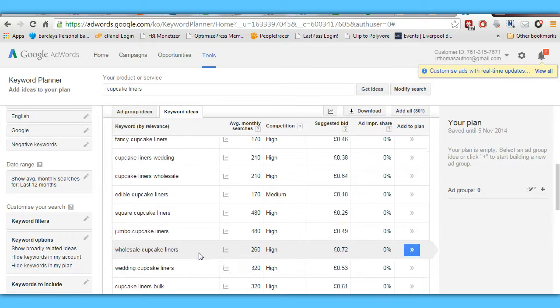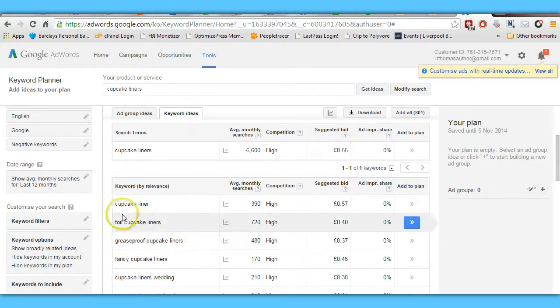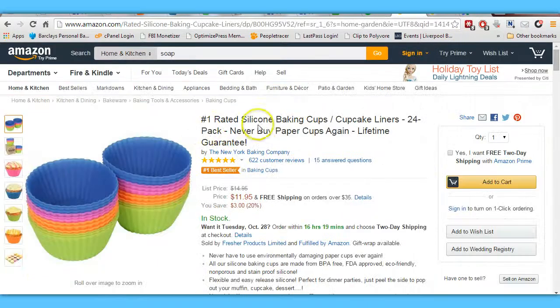So you see where I'm going with this. We're looking for search terms that have the most searches that would also fit into the title. What we want to do is use the maximum amount of letters that Amazon allows, but without making it look like you've just stuffed it full of keywords. It has to make sense, and it has to be attractive to a buyer. So it has to be a sort of benefit. It has to be a combination of things. So that's how to do an Amazon title using keywords.